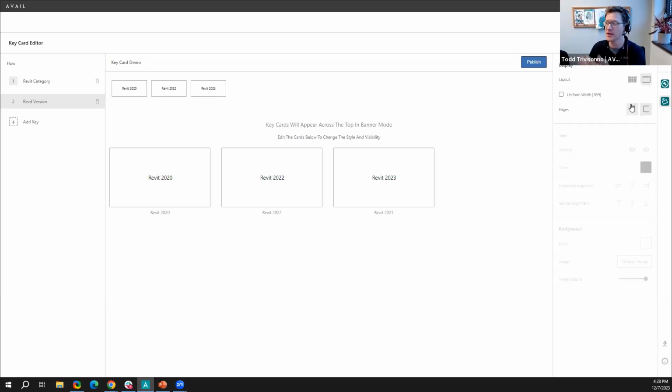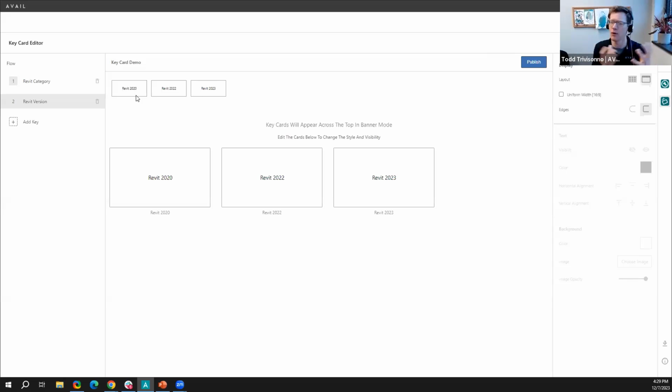From my experience, round tends to be the favored one unless you're using an image on these. And then squaring them is usually preferred, just because the round can kind of cut the image in a weird way sometimes. But again, up to you and what you're doing. What I will say is if you use an image on banner mode, realize that image is going to be quite small. So only use an image if you think it's going to be a really distinguishable, helpful image.